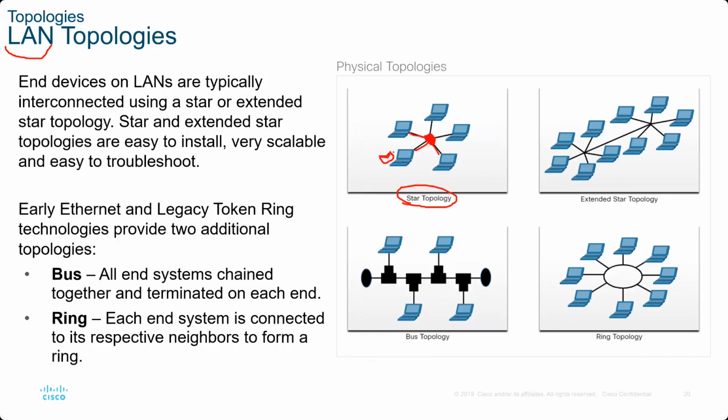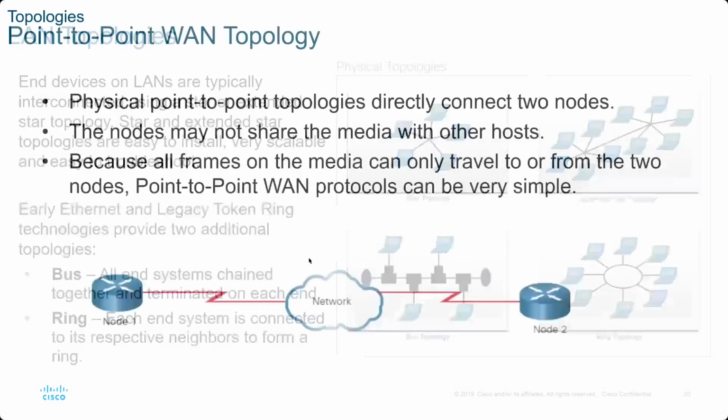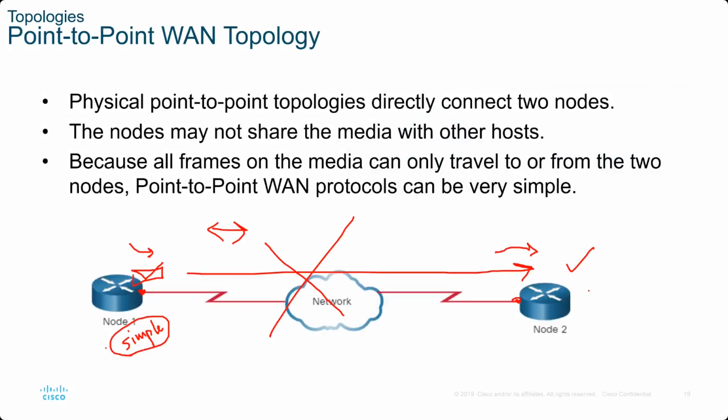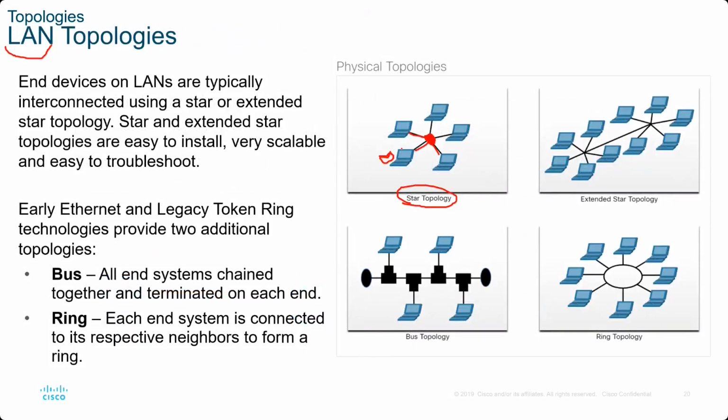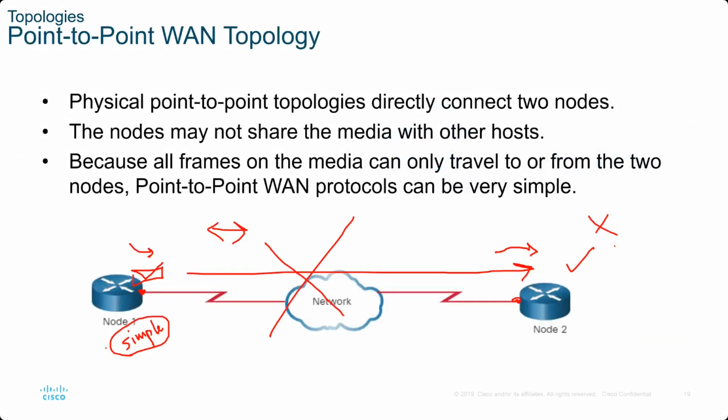I hope you can see why you now have more problems compared to this topology, where you just have two devices connected directly together. In this case, you have more problems. If this computer sends a packet on this link, how do you decide who gets this packet? Now, this is a new problem that you did not have in this case. So who is going to solve this problem?